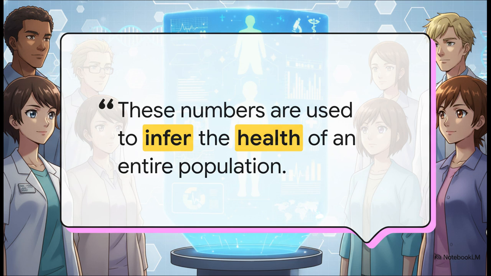And that really brings us to the whole point of all of this. We collect all this data on individuals, patients in hospitals, births in a city, so we can do something so much bigger. These numbers are used to infer the health of an entire population. They let us see the patterns, identify the risks, and put resources where they're needed most to protect all of us.